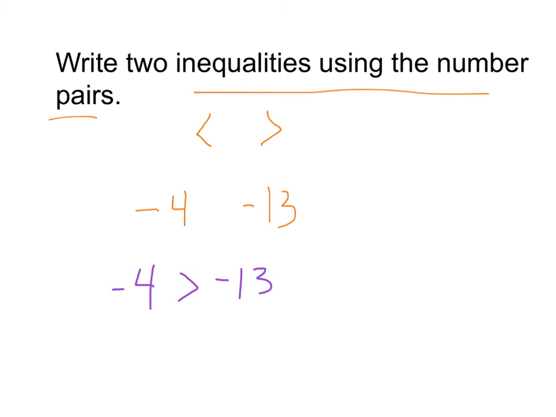I could write another inequality. I could start with negative 13 and say that's less than negative 4. Remember the greater than, less than sign. Some people think of the shark mouth as eating the bigger number. Some people say 2 points on this side and 1 point on this side, so the 2 point side is greater.